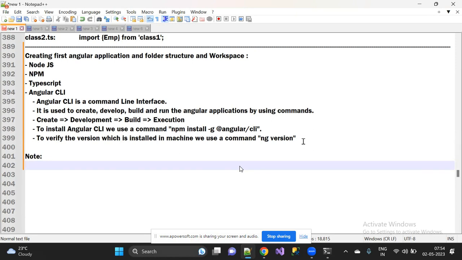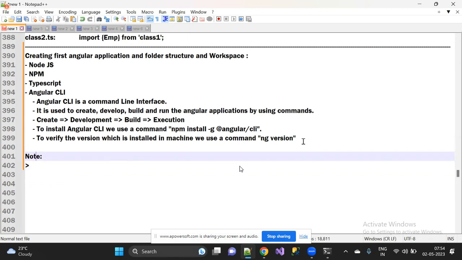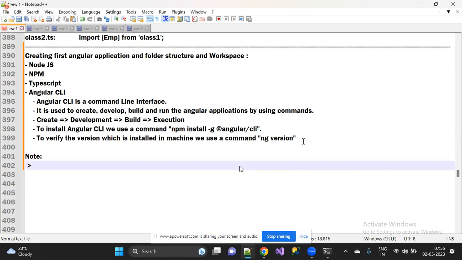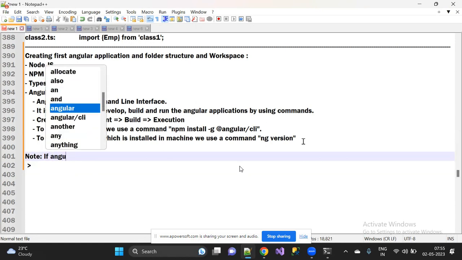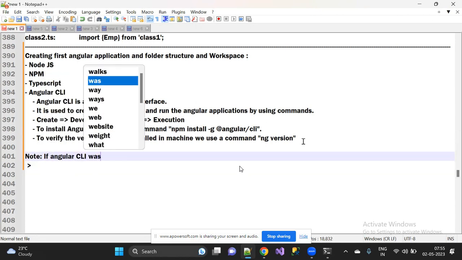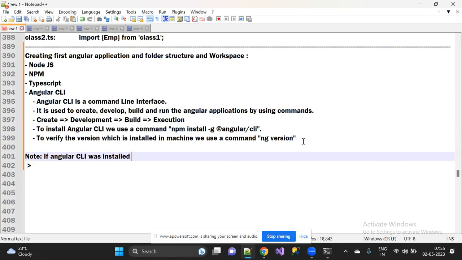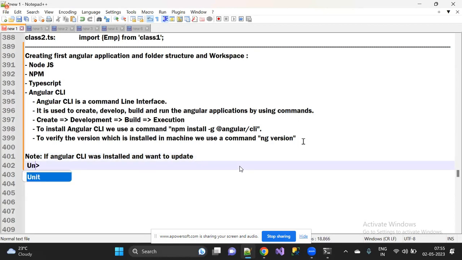If you have Angular CLI on your machine and you want to update it, then what you can do is first uninstall the existing version. Okay, note: if Angular CLI was installed and you want to update it, the first thing is to uninstall the version.